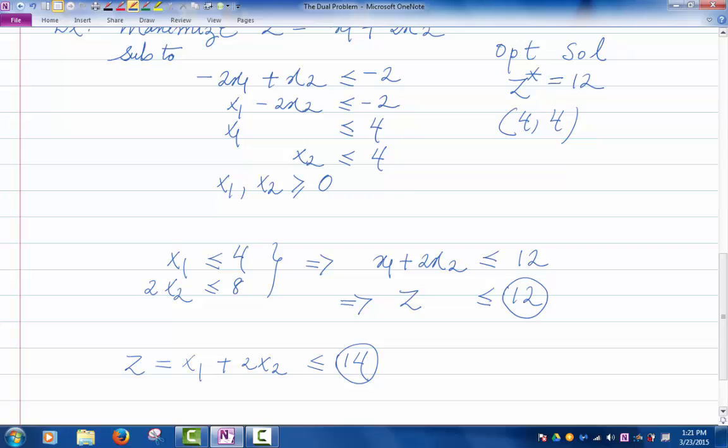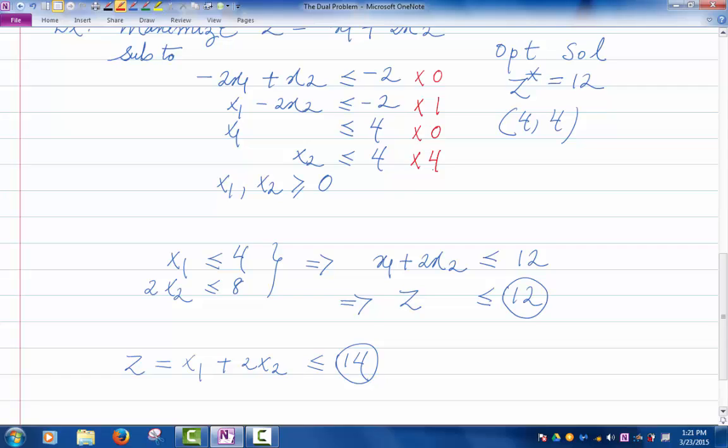Now, why did I say I can multiply each constraint by some number? Well, I can think of this second solution that David gave. I can think of David's solution as multiplying the first constraint by 0, the second constraint by 1, the third constraint by 0, and the fourth one by 4, and adding them together in order to get that bound. Am I making sense?